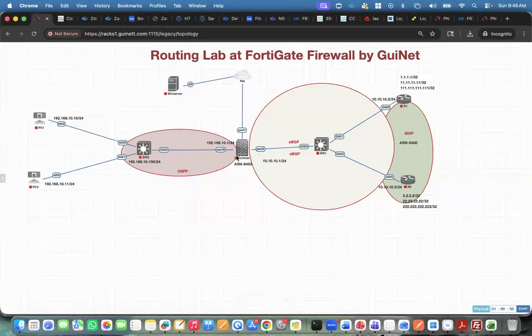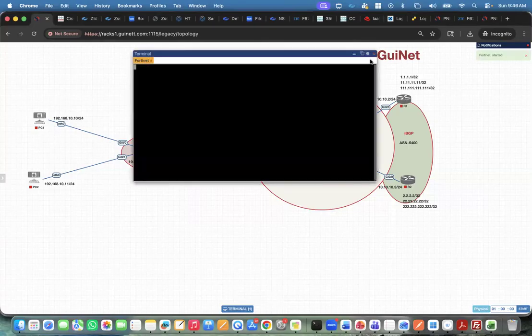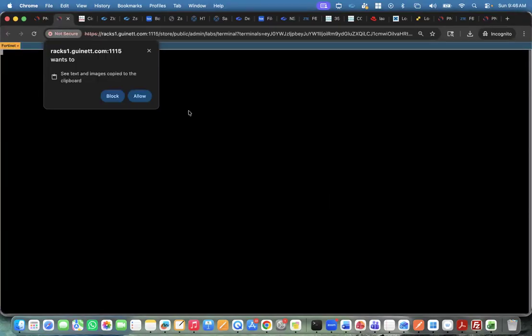Let me log in to one of the FortiGate firewalls, so I can demonstrate something meanwhile. I will configure this from scratch, but for demo purposes, let me keep showing side by side.